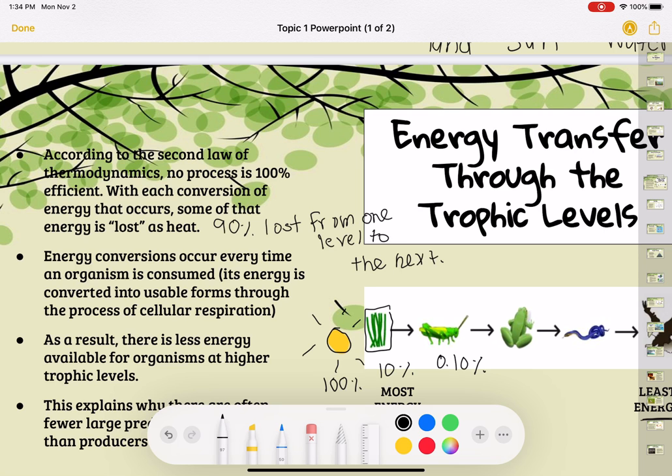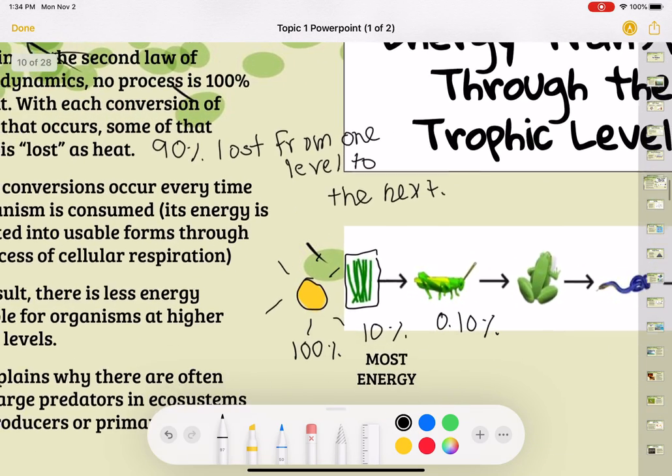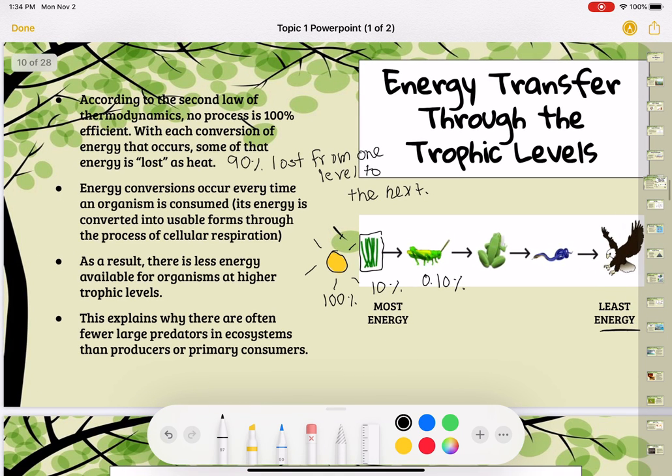Okay? So this sort of shows that, at every level of the food chain, we lose more and more of the energy. And if we look at food chains, they tend to be more like pyramids because there's more species at the bottom of the food chain. And as we work our way up, there's less and less species, mostly because there's only so much energy to go around.